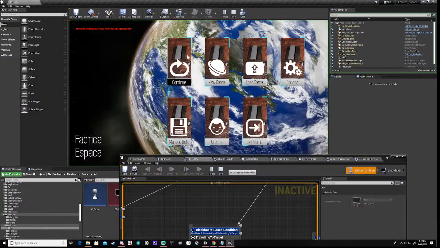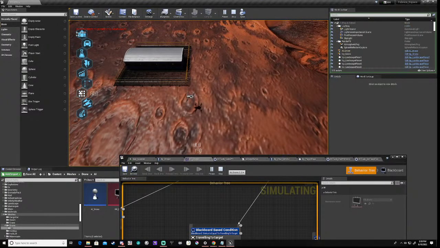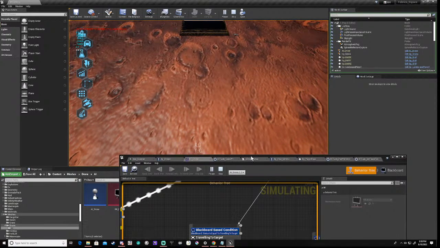Okay, so if we click on the probe, and our problem is that it's never moving.